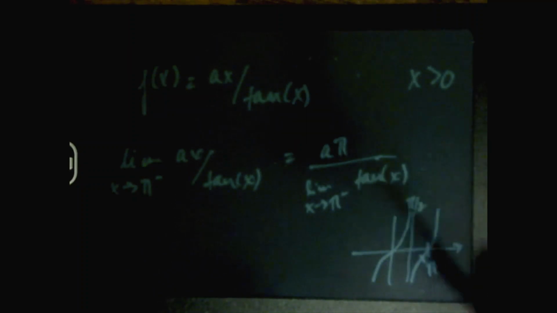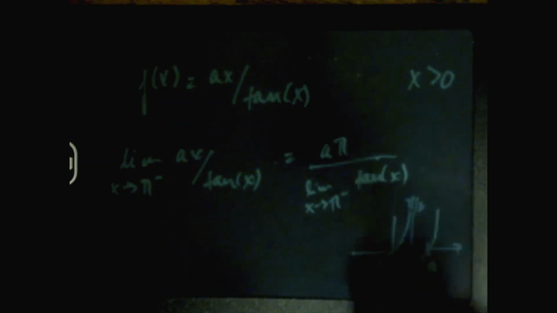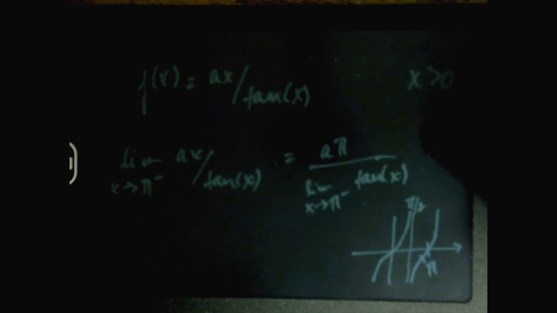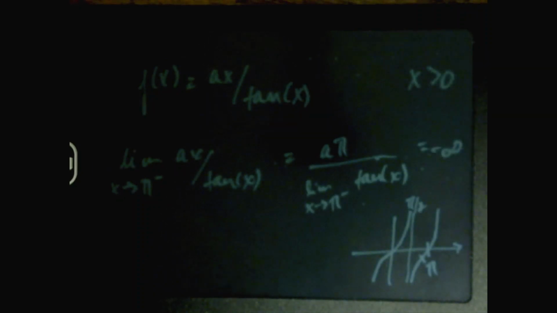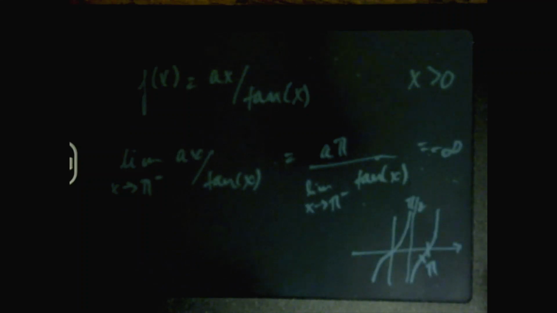Okay, so what's going to happen in this formula is that you're dividing by a number very close to 0, but it's a negative number, right? And a is a constant, right? Pi is a constant. So it doesn't really matter what a is, because dividing by something very close to 0 is going to make it go to infinity, right? Negative infinity, actually. Right, and I'm going to keep this figure handy for the next part.